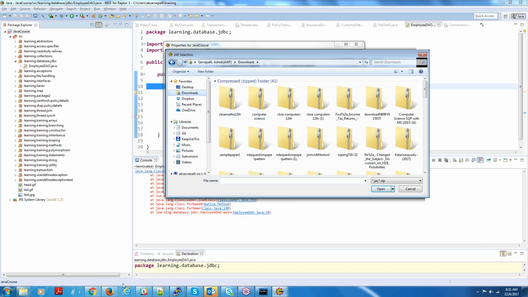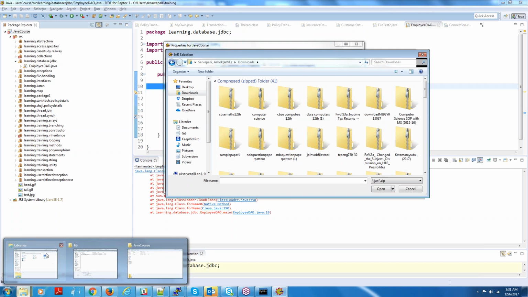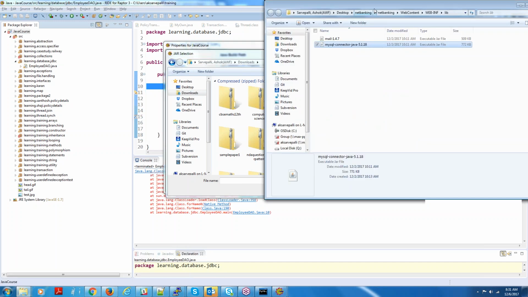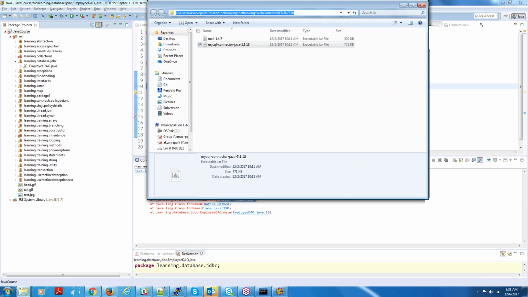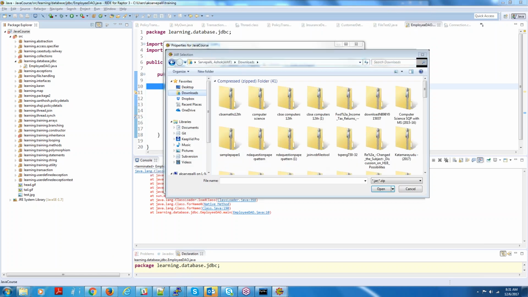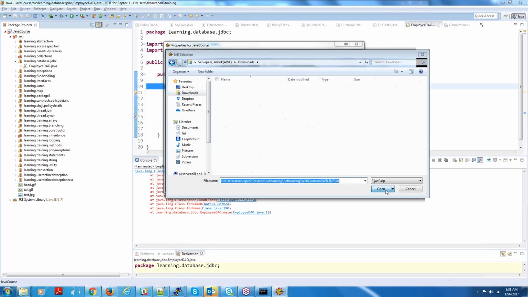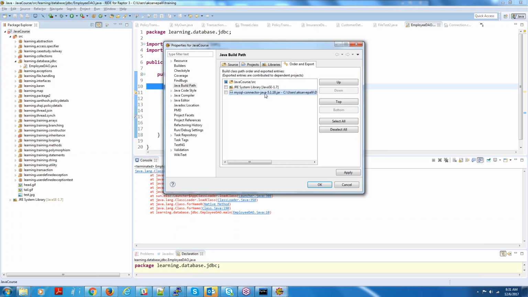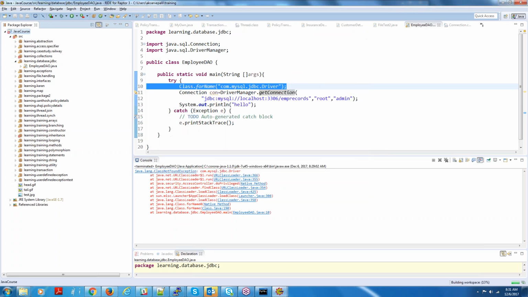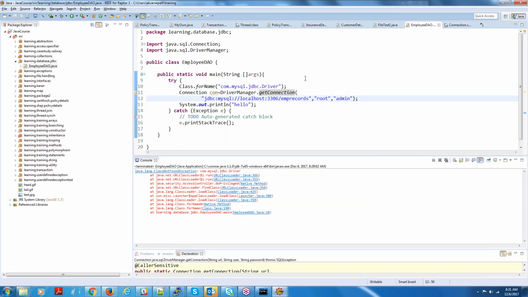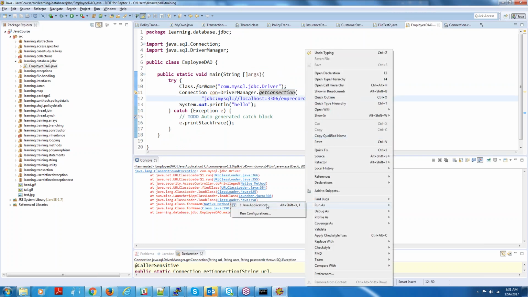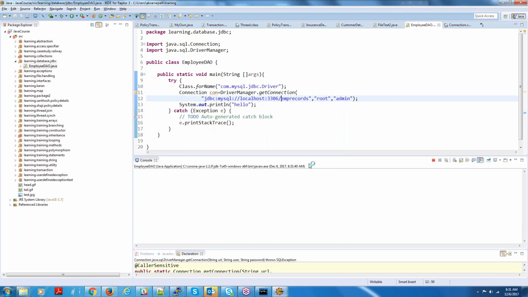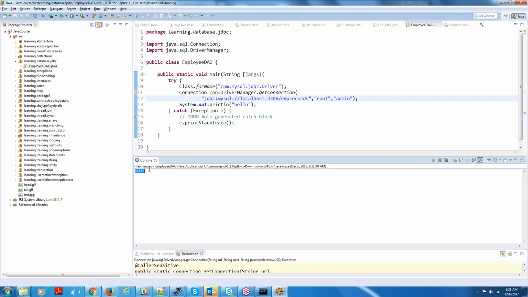For example, I can do it like this as well. Suppose your jar is in this location. What many people will do while trying to add the jar is put this location here. You got the jar added, and the order will be like this. You apply. Yes, the jar is added. I'm not denying it. You added the jar through build path, external jar. So there is no error now.